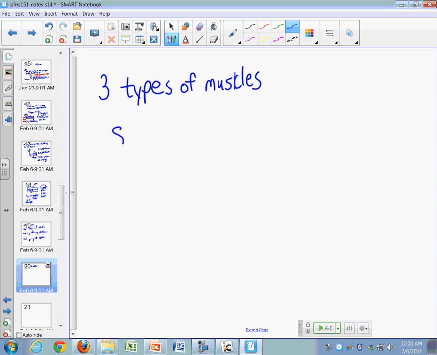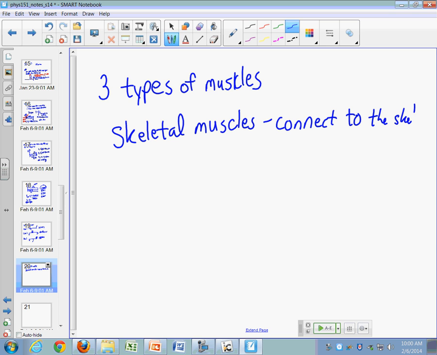There are skeletal muscles, and that's what we'll be mostly concerned with. Because skeletal muscles do what? They attach to the bones. They move your bones, right? They make big external motions, right? These connect to the skeleton. This is in your book, and they cause large external motion.